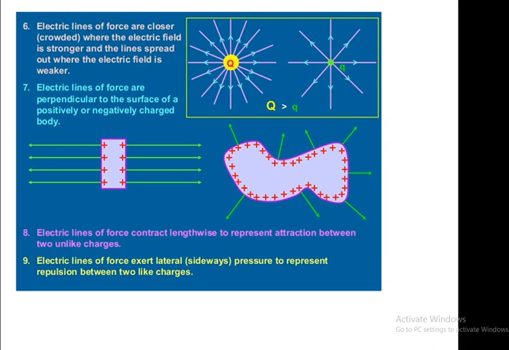I discussed the answer. If two electric field lines intersect at a point, at the point of intersection we can draw two tangents indicating two directions for electric field intensity, which is impossible. So that's about electric lines of force.